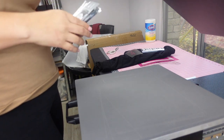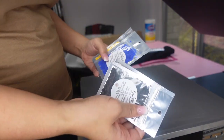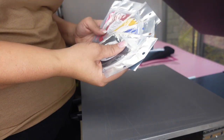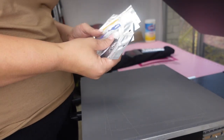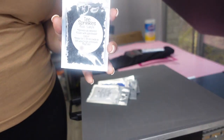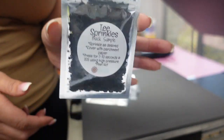But these are the confetti that I got. I got black, white, blue, yellow, red, and pink. I just got a little sampler pack because I wasn't sure if I wanted to commit, but I did want to try out a couple different colors. And what I like about the shop that I ordered from on Etsy is she put the instructions right here on the front of each pack.